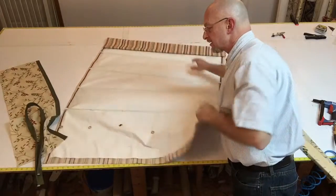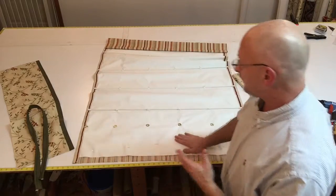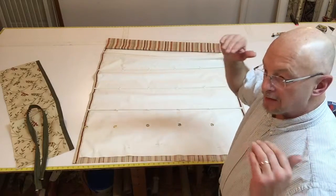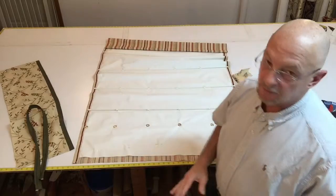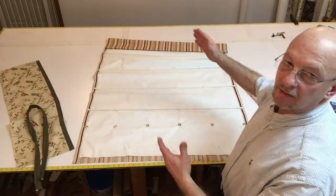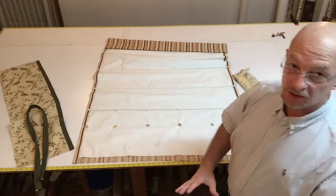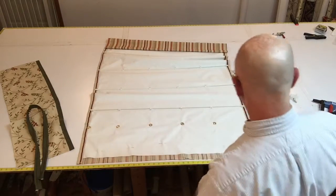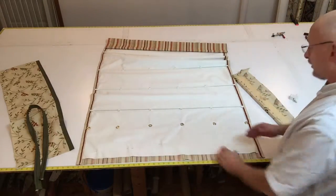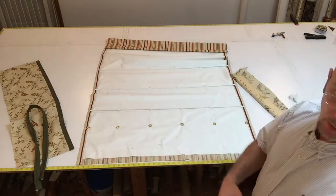I never cut my shade exact because there's going to be a difference between this sitting on the table and having a weighted bar at the bottom of it, as it does, and then putting it up to see. Many times you'll notice you might have a sixteenth or an eighth of an inch difference in length between your left side and your right side. So you may have to adjust it after you put your first few staples in. That's why I leave it longer. I don't need this much longer, but I do like to leave it longer, and that's why my mark is here. So when you're making your shade, make sure you add a few extra inches just to play with.